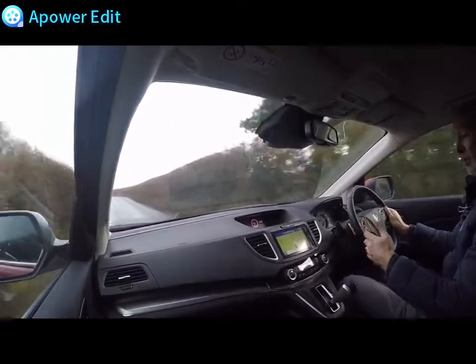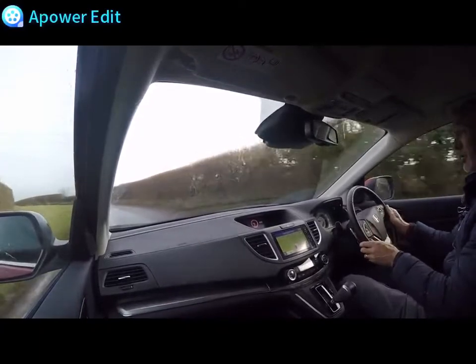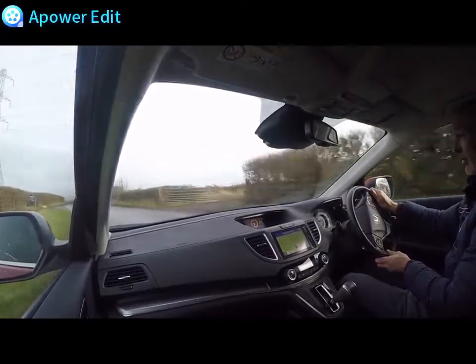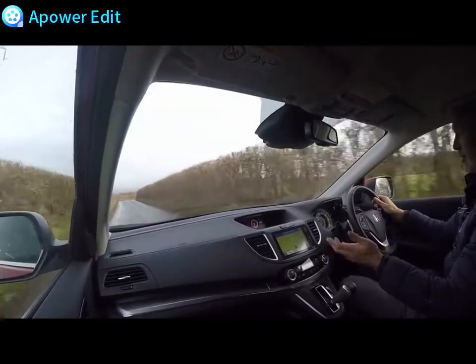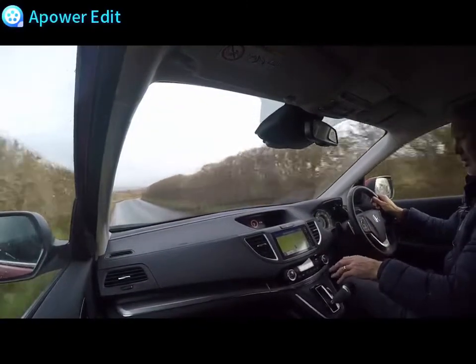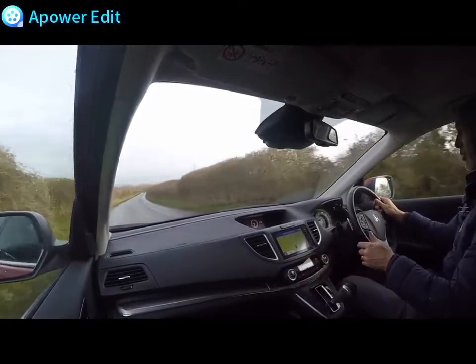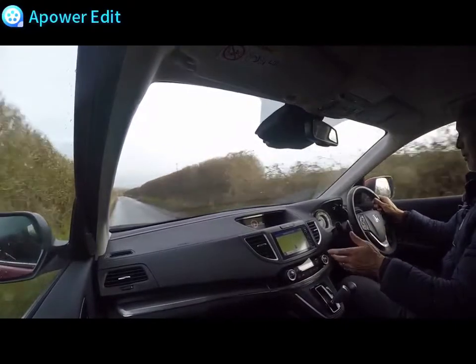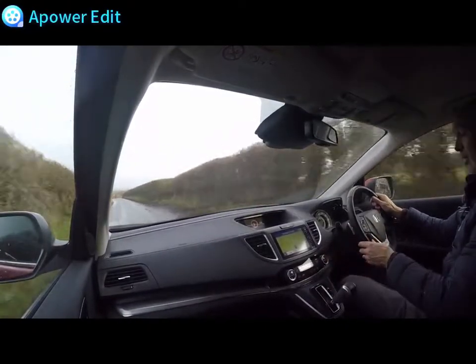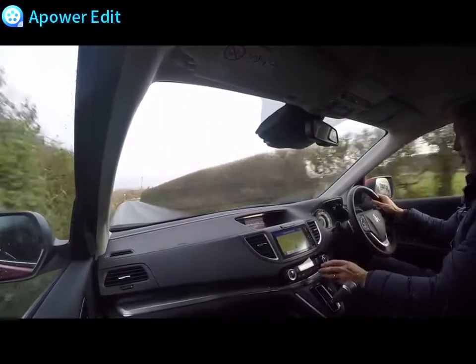And the dashboard, which whilst it's very, very highly equipped, is actually very simple to use, and again blissfully so by modern standards. Sat nav, as you can see, working perfectly, as is the radio, which works well in the car. You've got a dual zone climate control system, so you can have the option of different temperatures side to side. It blows out lovely cold air. We checked it in a nice warm workshop earlier on today. Switch gear quality is absolutely superb.